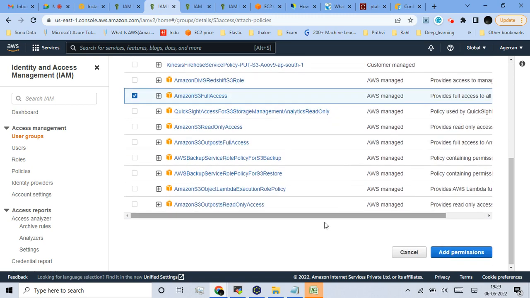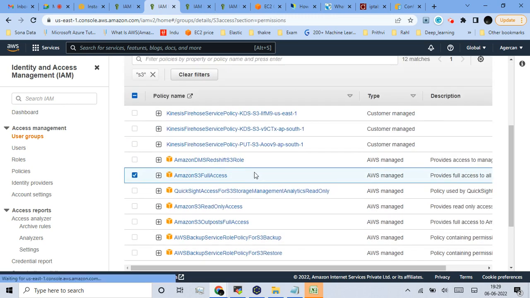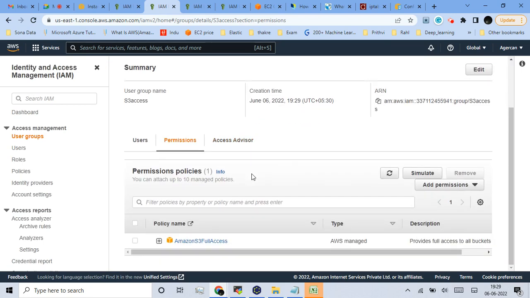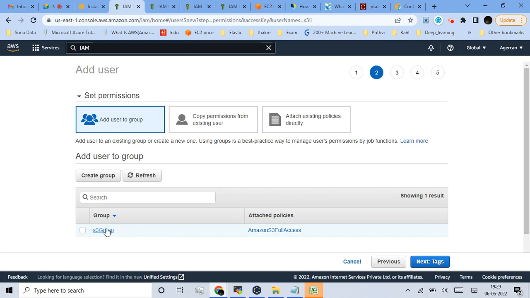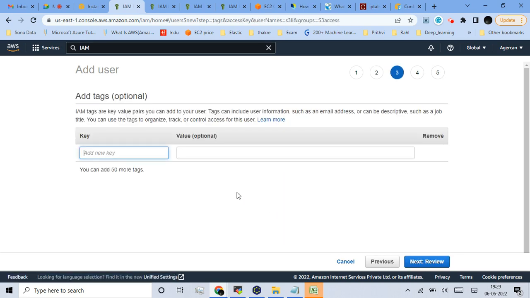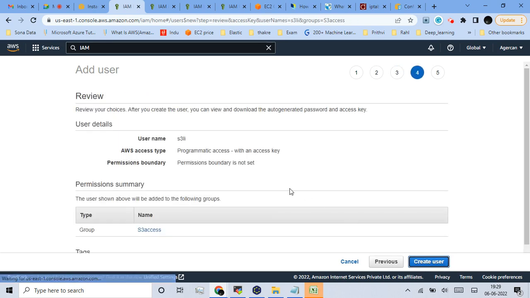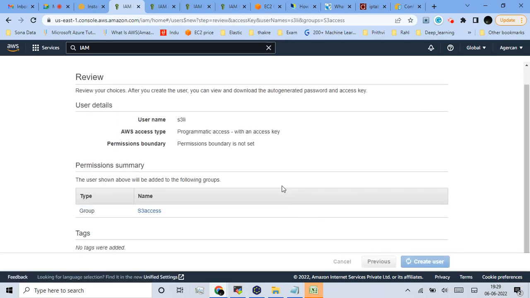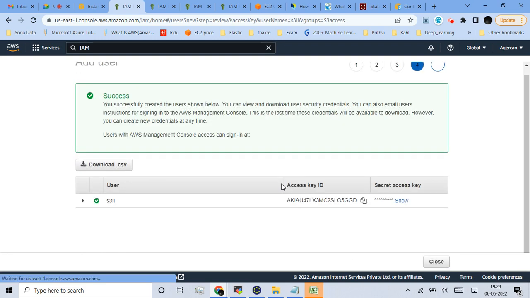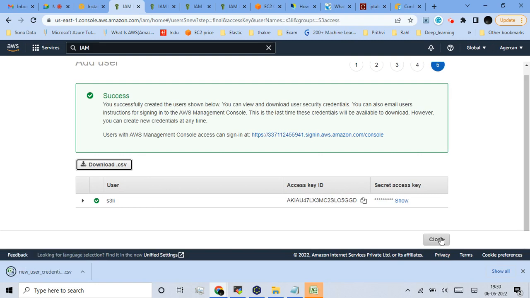Amazon S3 access. Okay, let me refresh this one. So yeah, it's showing this part. Let me download this one.